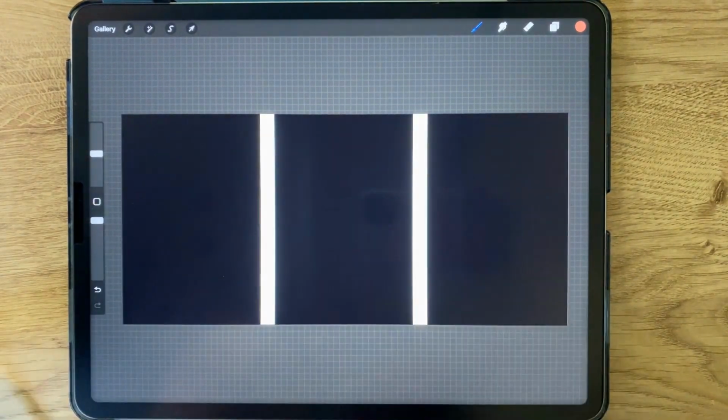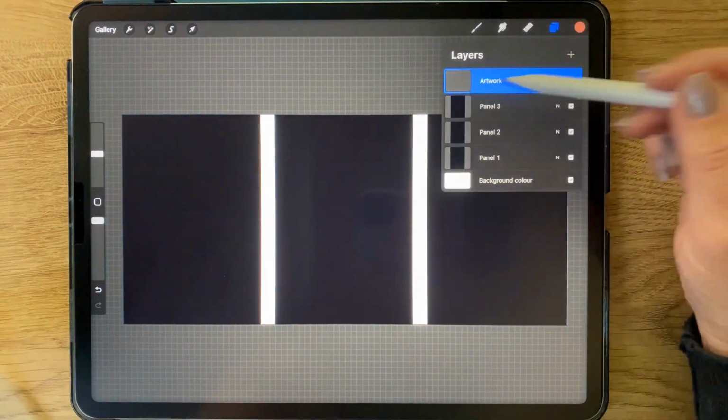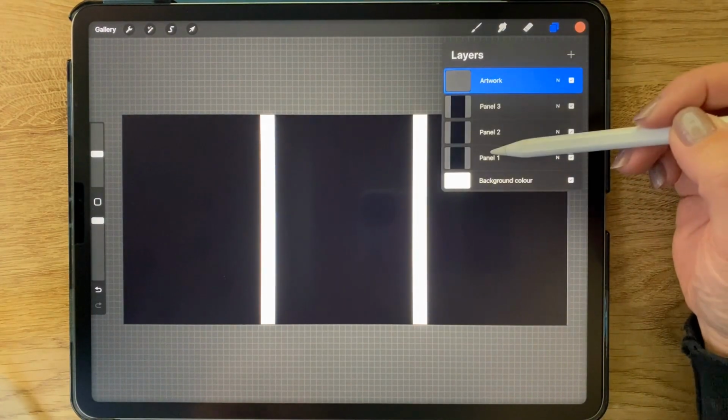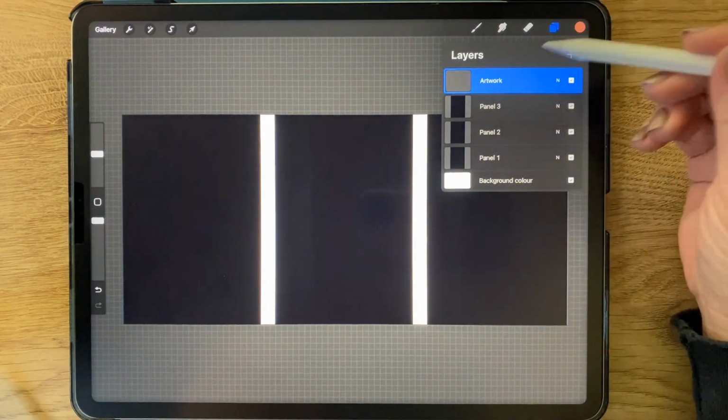So I'm just going to add a little bit of this here and there all over all 3 panels. And I'm working in the artwork layer, not in the panel layer. So these will all remain just a plain panel.